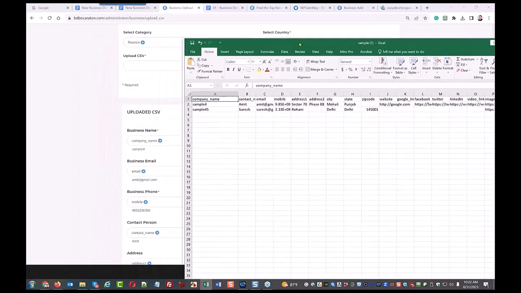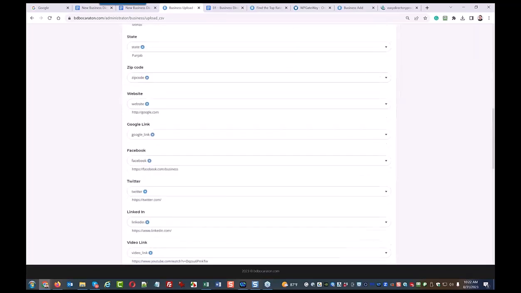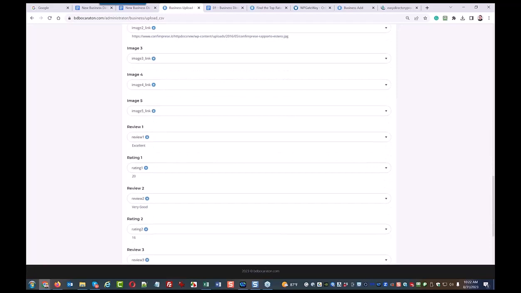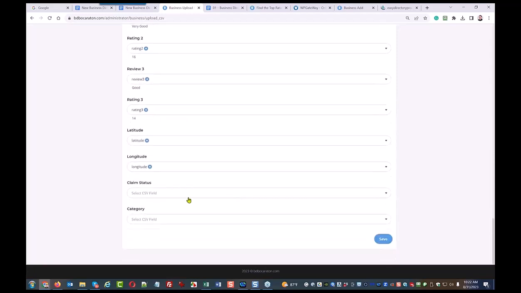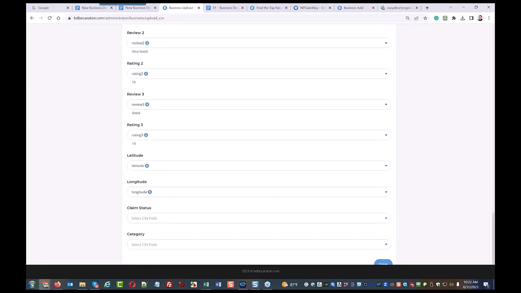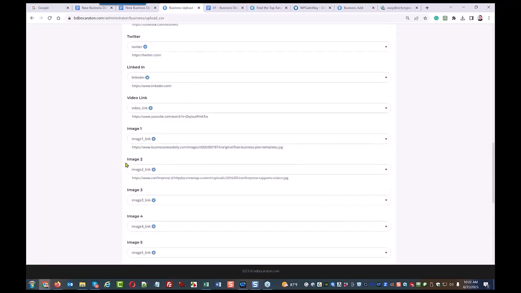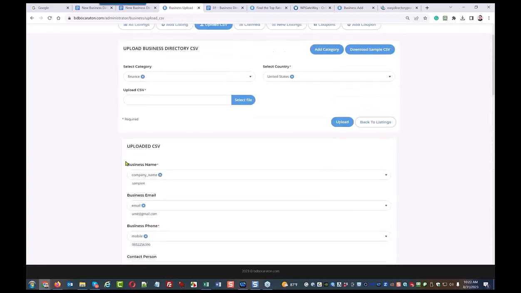Mapping the fields. That's what it is. Mapping the fields. Email. So you need to map the fields. Every field has its place. And when you map the fields, it will import them accordingly. Does that make sense? So it will do as best as it can. Sometimes the column name makes no sense, and then you have to do it manually. Make sense? That's simple, correct?